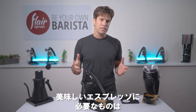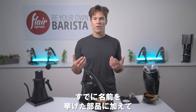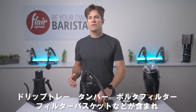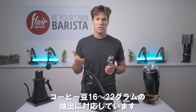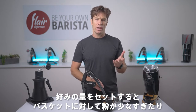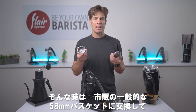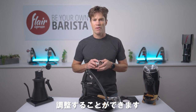You'll find everything you need to brew tasty espresso comes included in the box. In addition to what was already covered, you'll receive a drip tray, a tamper, portafilter, and a filter basket that will work with a range of doses from 16 to 22 grams. Now, if you find yourself with too much headspace or not enough when using your desired amount of coffee, you can swap in any standard 58mm basket from third parties that best suits your preferences.